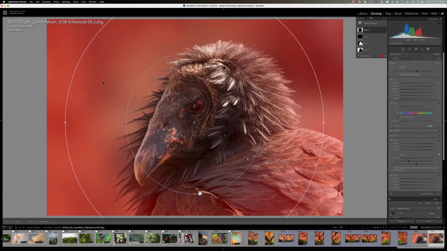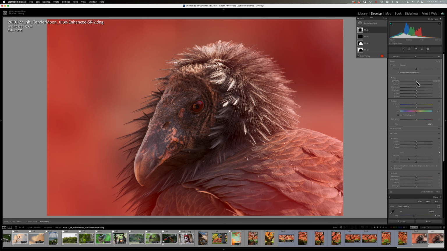And I can kind of control how that's laid out here, both with the vignette, the feather tool, and these control points on the circles. Beyond the outer edge, the effect is 100% applied. In the inside circle, none of it is applied, and it's fading through that feathered region between the outer and the inner circles. And all I'm going to do is pull exposure down a little bit.